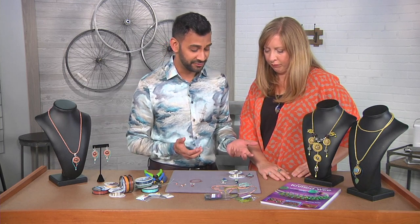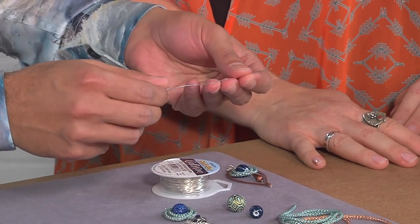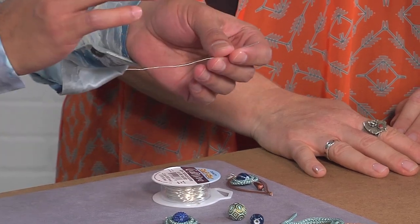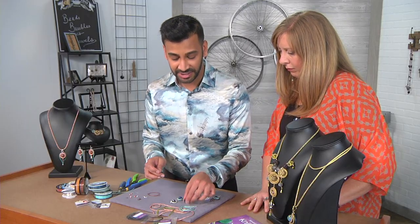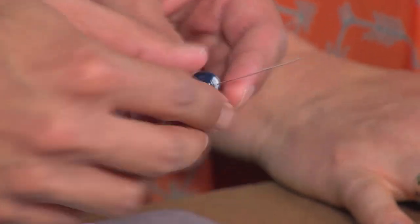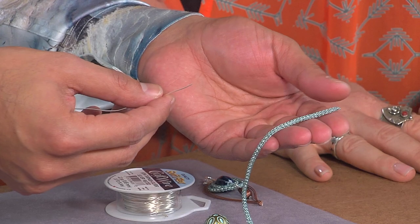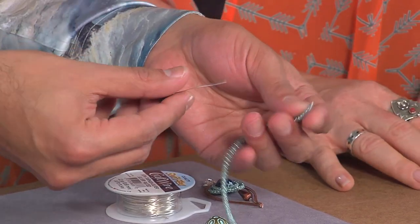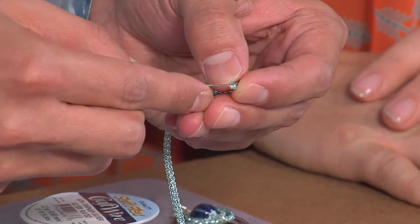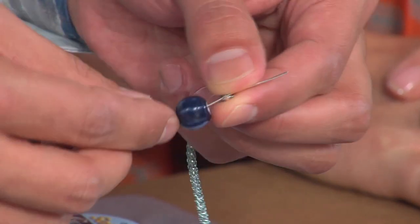Fabulous. So I'm just using some craft wire — that's the first thing you're going to need. I've got about five inches of it, and this is 22 gauge, so it's just small enough to fit through the knitted wire, but yet substantial enough to work for wire wrapping. What you're going to do is choose a decorative bead — this happens to be round — and you just basically string that on. You then take your knitted wire. This has a ball chain inside of the knitted tube. The lighter blue color is what I'm using as well.